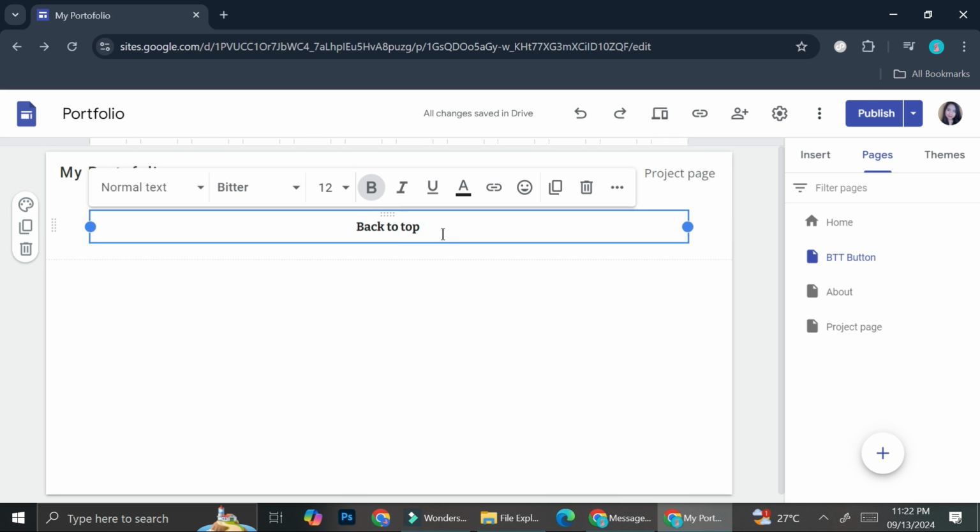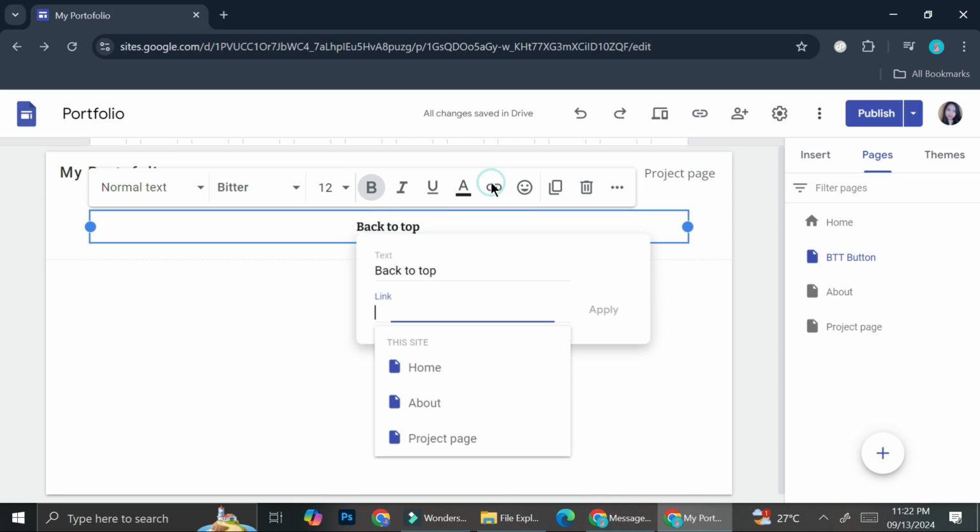And now what I'm going to do is I'm going to go ahead and highlight this button and click on insert link. Now what we're going to do is connect this to the page where we want this text to bring your visitor to, and in my case it's going to be home.